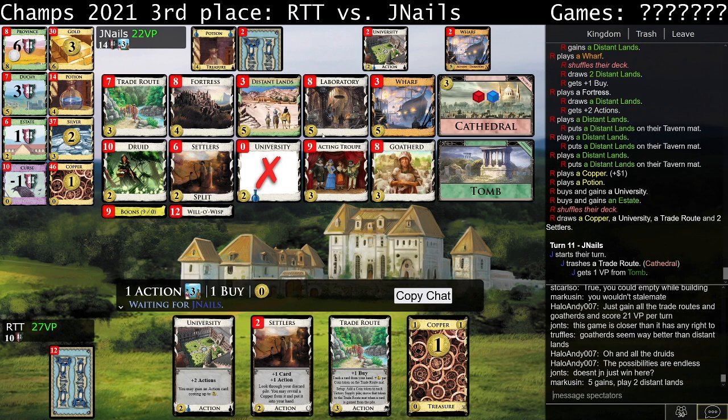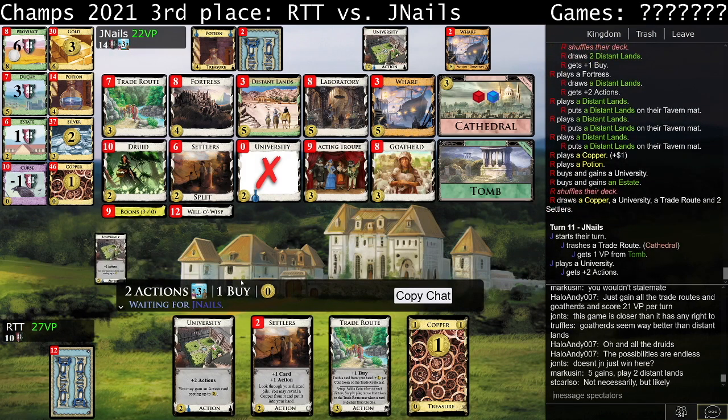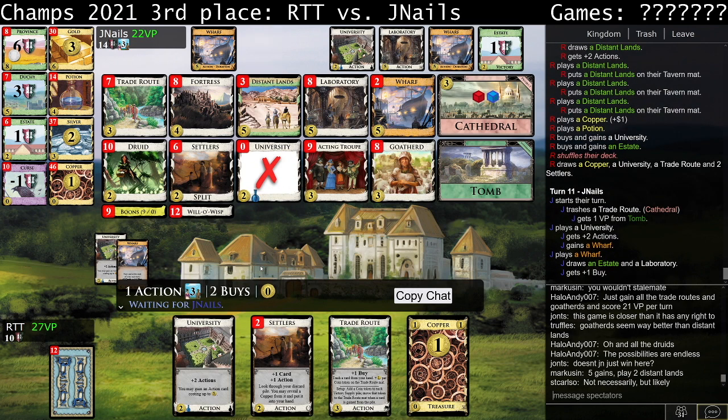Or actually, you can just trash a bunch to Tomb. I'm again really not on board with this university buy from RTT. It seemed like there was a chance. Also just judging the fact that JNails kind of had a half turn, you can be like, oh, nice, he has no wharves in play. Why take the risk? Yeah.